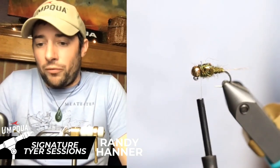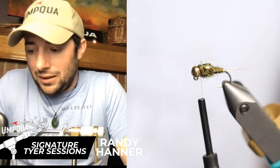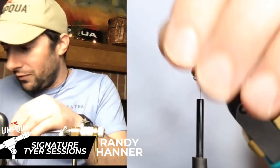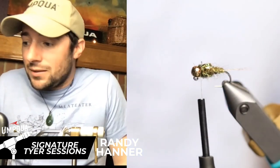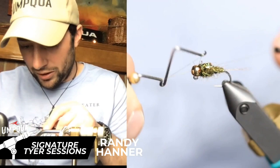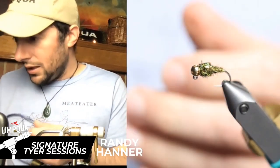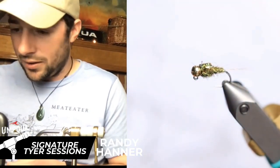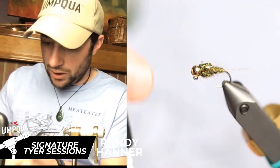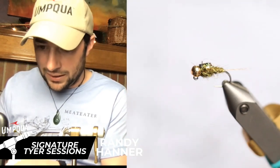But really on the Roaring Fork, the Frying Pan, the Gunnison, the Rio Grande, the East, they're all great rivers, on the Taylor even. So I highly recommend, if you're going to come out here and fish during green drake time, whether you're going to Euro fish or not, this is a great fly to have in your box for that time of year. I'm just going to grab my Tiemco whip finisher. I really like the mini, the midge. Finish it a couple times, and then I'm going to add some Wapsi Fly Tyer Z-Mint on top, and that's really just to give that wing case a little bit of durability. And then that's it.